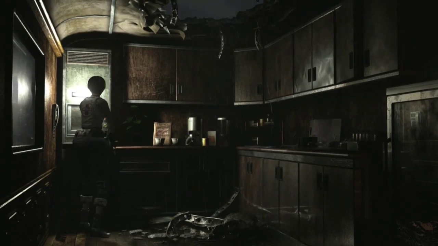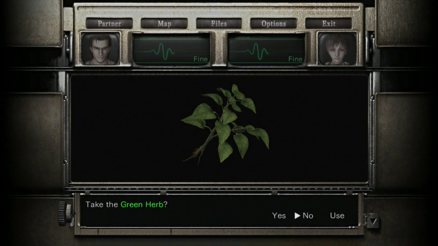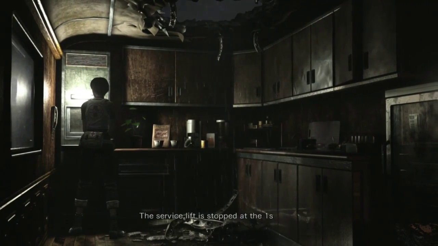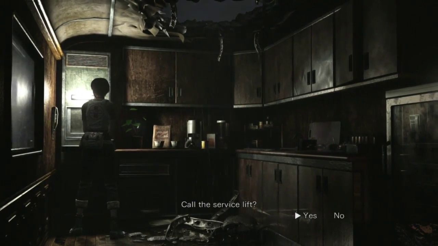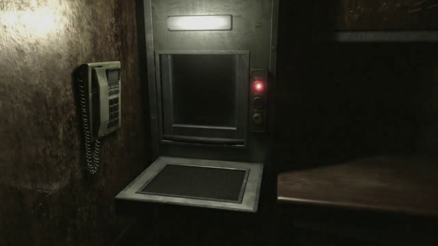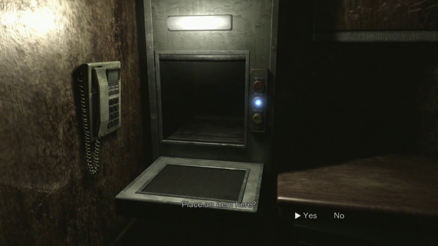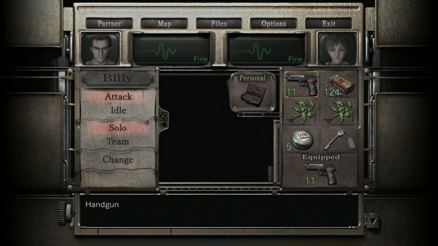So what we do is, you go here, right? You go here. No, not yet. Don't want the green room just yet, because you want to save room for the thing you need to kill. Call the service lift. Okay. When it comes up, you put the key in there. And that goes down. And then you go back to Billy.